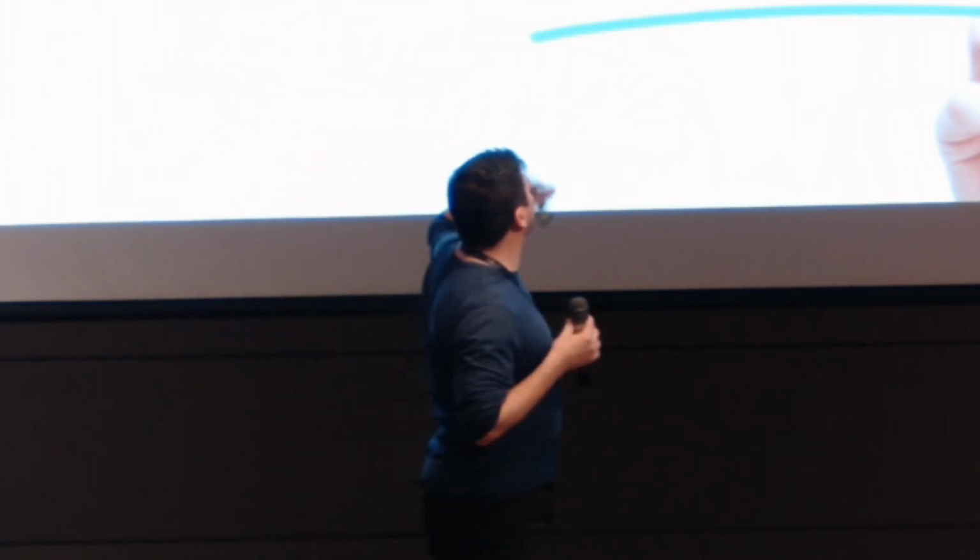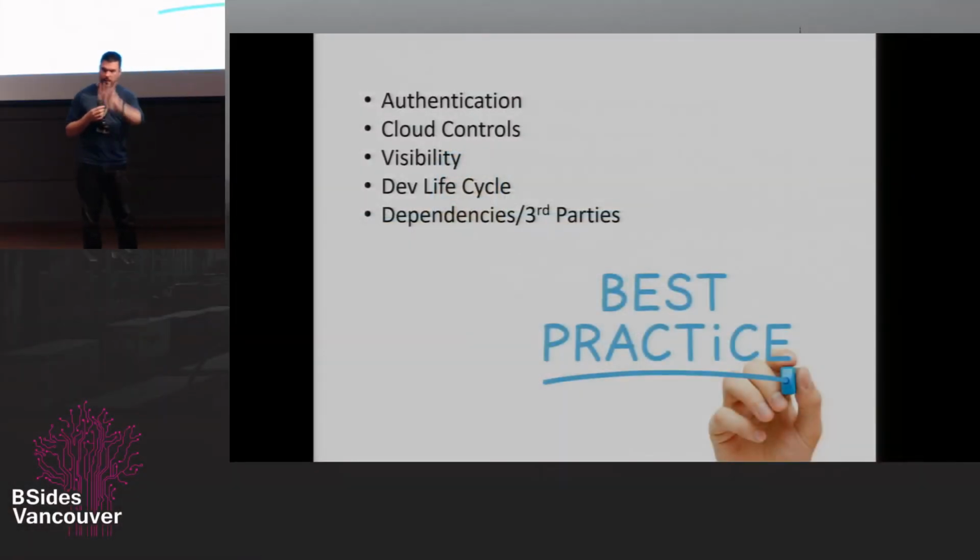And then that kind of flows on to, I think this is my last point around general best practices, which is the dependencies and third parties. So if we've got that dev life cycle happening with security in mind at each step, you're going to pick up on pieces where you're going to have dependencies to bits that aren't serverless or are outside of your environment. Or it might be a third-party SaaS application that you're pulling in, or maybe you're passing emails through a third-party service, something like that. But making sure that that is in that dev lifecycle, making sure that security is in mind for them. You don't just pass it off to them and say it's their responsibility.